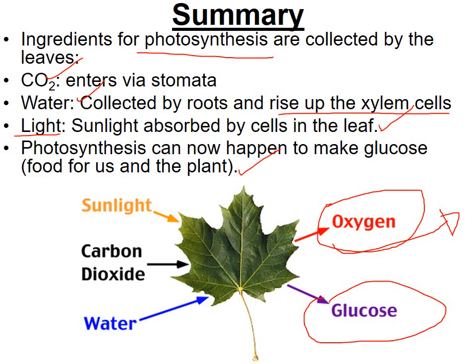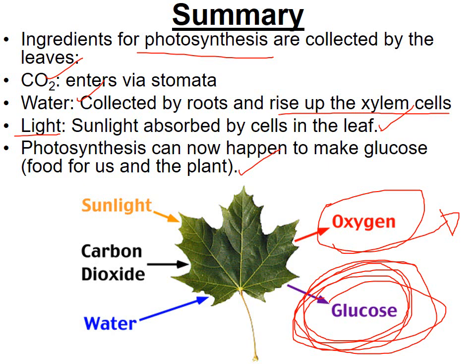Oxygen can exit and leave the plant to go to other areas in the atmosphere through the stomata. Now the glucose, well, we can get it by eating the plant, but don't forget the plant also needs some of its own glucose, right? It's kind of like if you cook a meal, you're not just going to give that meal away. You want to use some of it for yourself too. So we're going to take a look at how the glucose is transported to other parts of the plant.